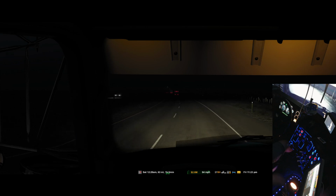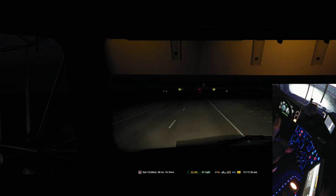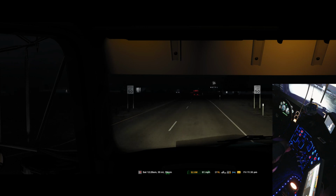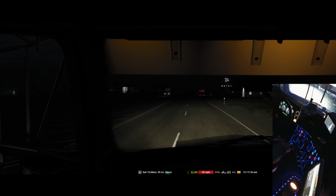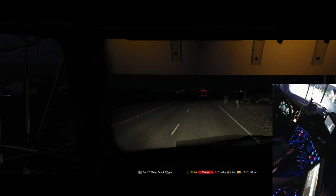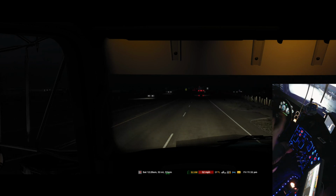In real life, it lights up green, orange, blue, red, depending on different things. If you're getting low on drive time, it goes to orange, I think, if I remember correctly. And if you're over drive time, it goes to red. If you're good, I think it's blue, if I remember right. It's been about 3 years since I've driven.